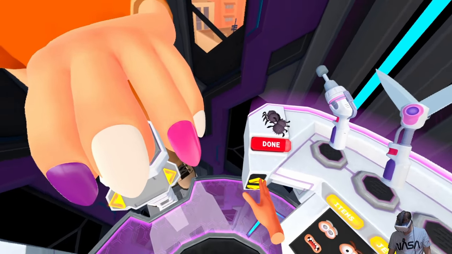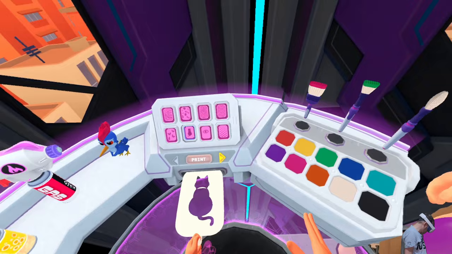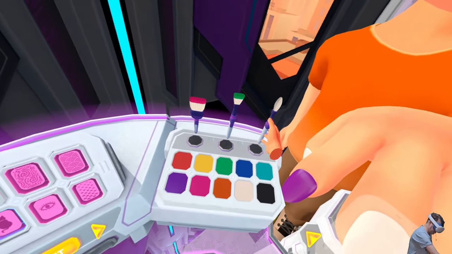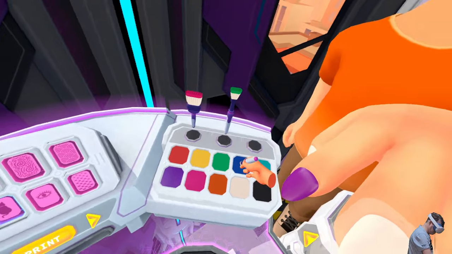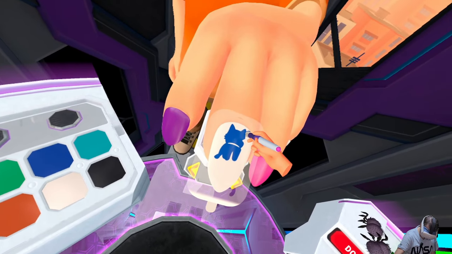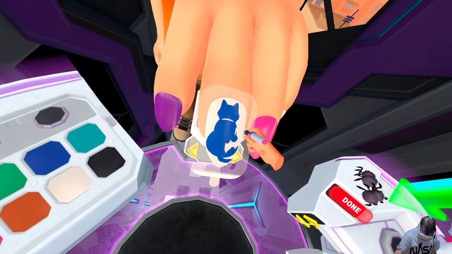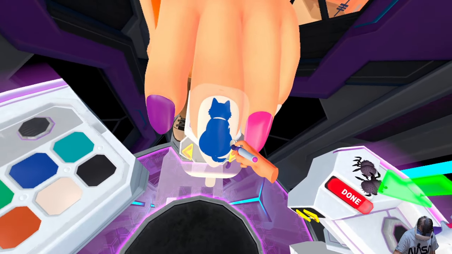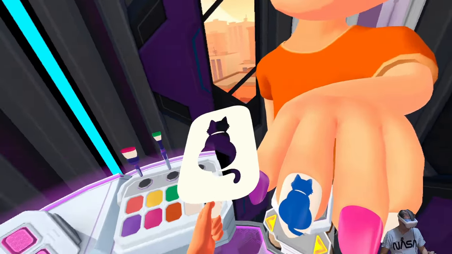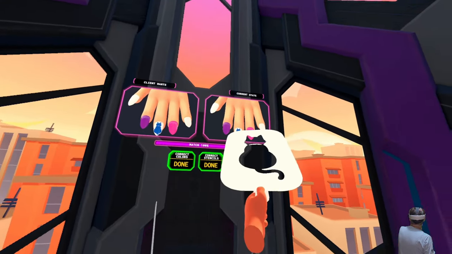Oh, that moves it up and down. That's cool. Oh, here we go. Blue cat tattoo. Put the stencil on. And dark blue. There we go. How's that? Perfect. Yeah, so you do one hand look, and it automatically does the other hand as well. Okay, we're good to go.